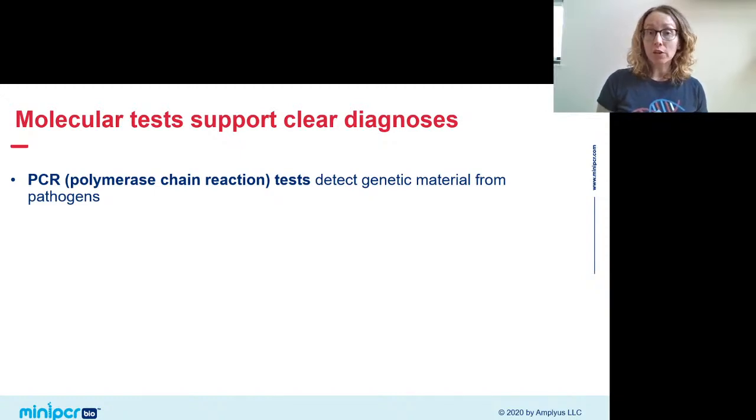You might be familiar with a PCR test. If you've received a coronavirus test yourself, you might have had a PCR test done. It's one of the more common types of tests we use to test for coronavirus. The basic idea of a PCR test is that we are looking to detect genetic material from pathogens in human patients. So we're taking advantage of the fact that all biological entities, all living things have unique DNA sequences. And if we find the unique DNA sequence associated with a pathogen in a human subject, we can be pretty confident that human is infected with that pathogen.